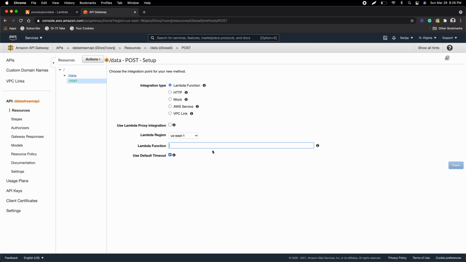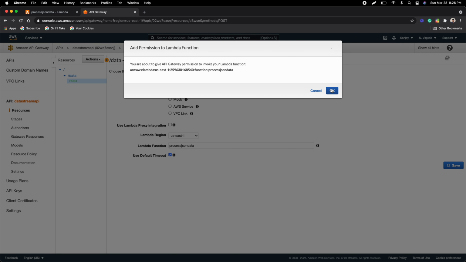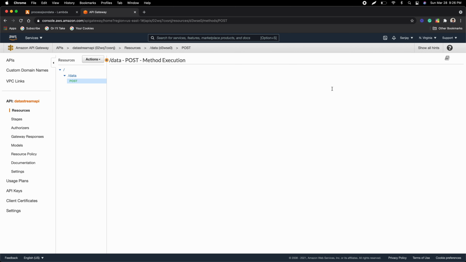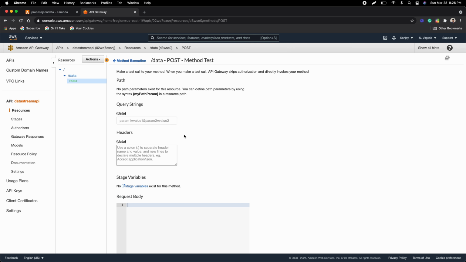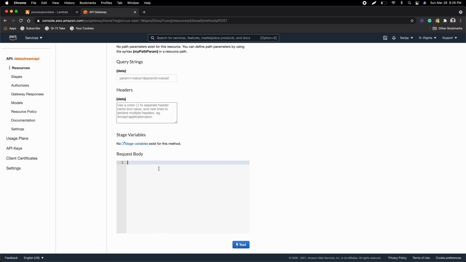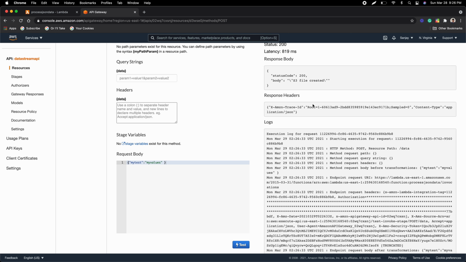All right, we go back, paste it, save it, yes. Okay, so let's test it out, and we pass the data as, okay, and test it. S3 file created, so looks like it's working fine.